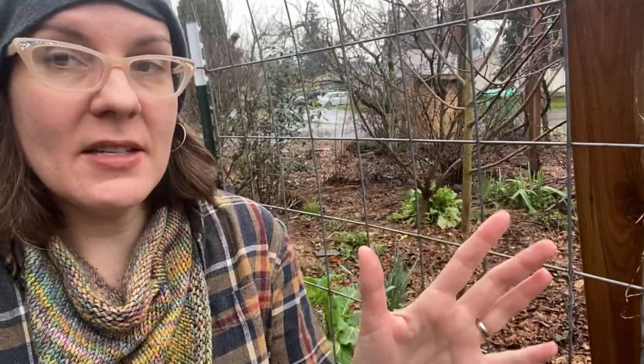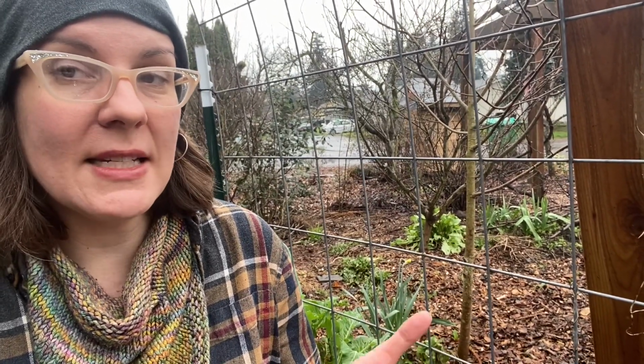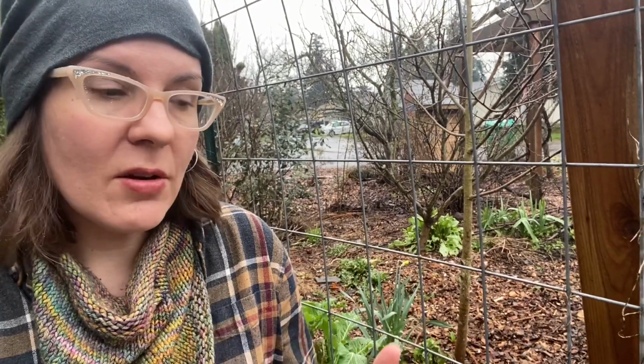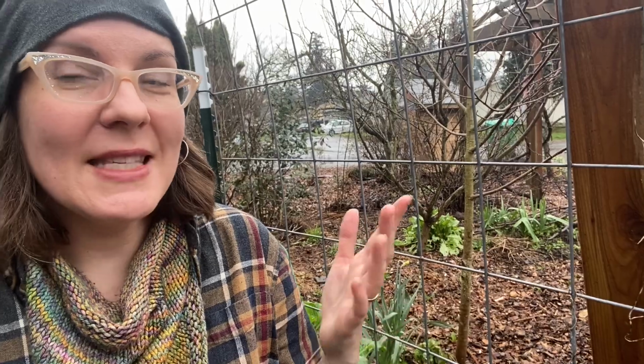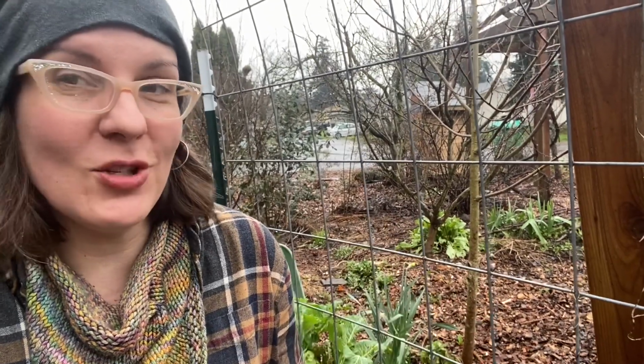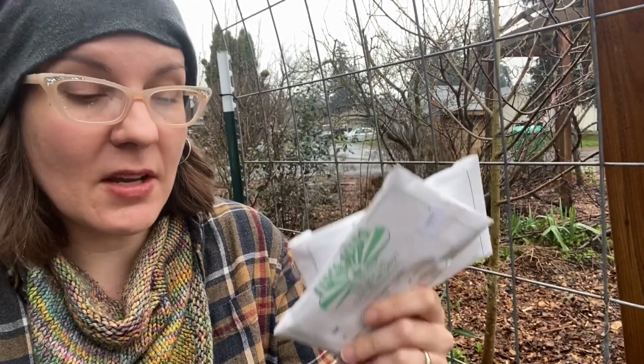So I could have planted out my peas earlier. We live in a pretty mild climate, and generally you can plant peas in February if you want to. I do find that the earlier I plant them out, the more I am at risk for slug damage. And also, sometimes, including this year, we've had episodes of significantly cold weather where the ground is just too frozen to work. So this is when I have the time. This is when I've got my peas. You can check out my video on unboxing these peas from Fedco Seed Company.